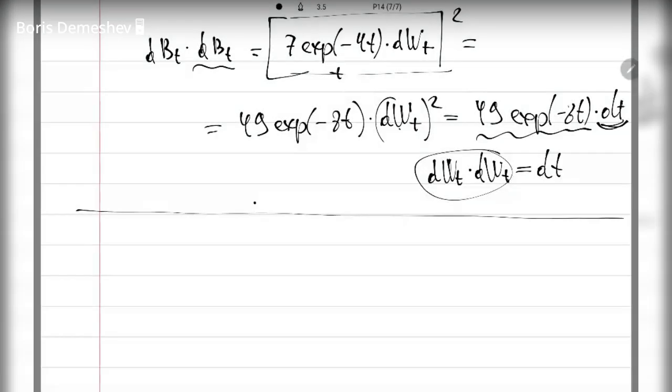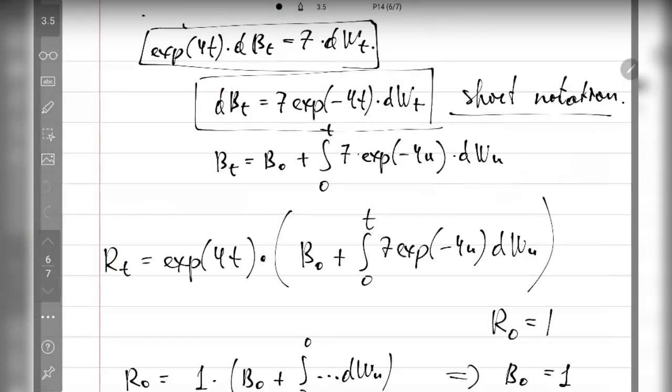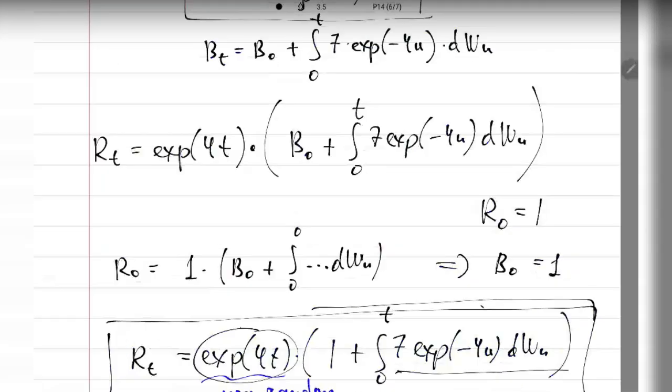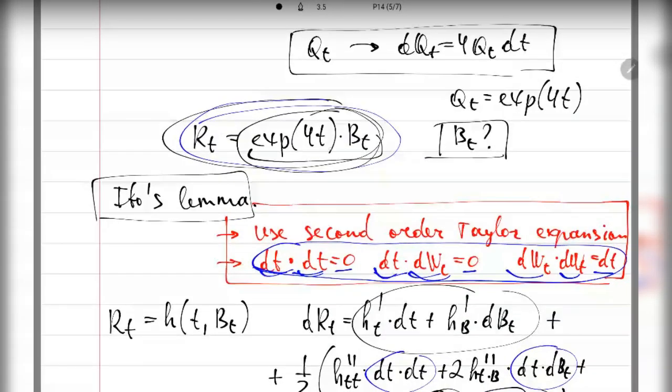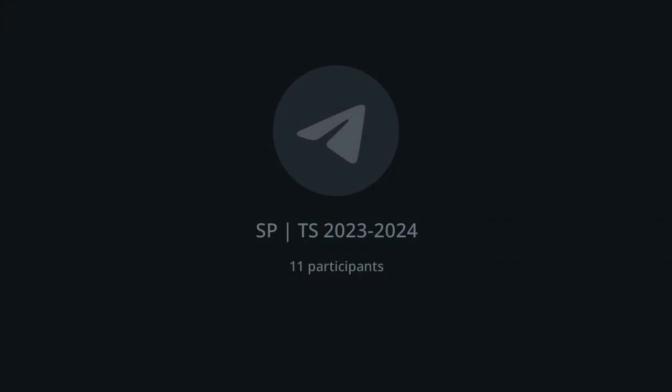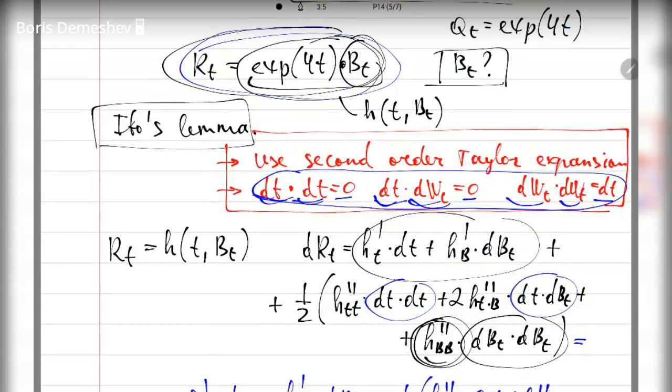But we don't need this value because our process, why do we not need it? This is our function h of t and bt. If I take the second derivative with respect to bt, it's a linear function. It has a nonlinear part with respect to time, it's exponent of 4t. But if you look at this function as a function of b, it's a linear function, and h prime prime with respect to b is absent.